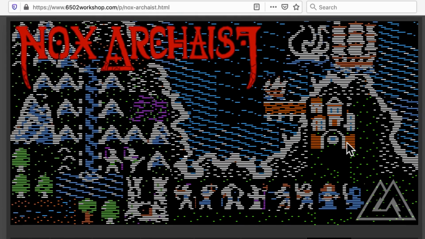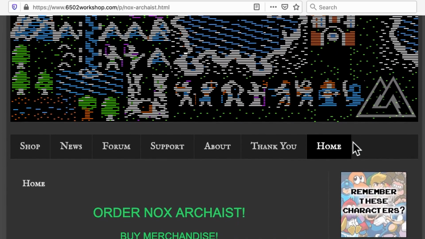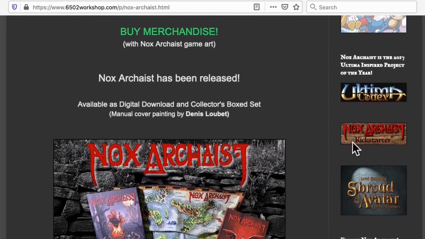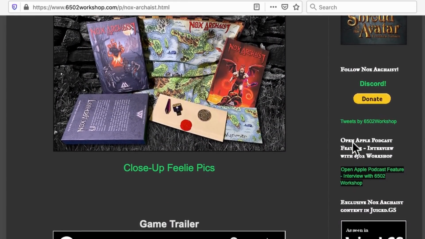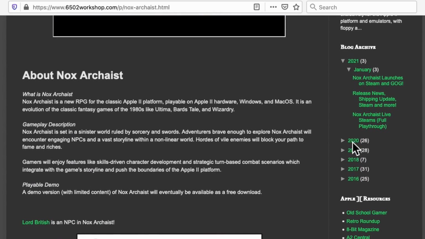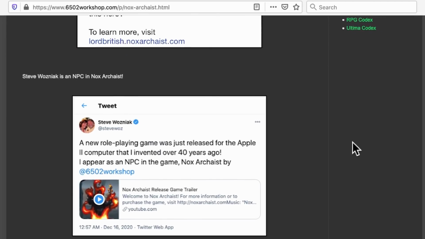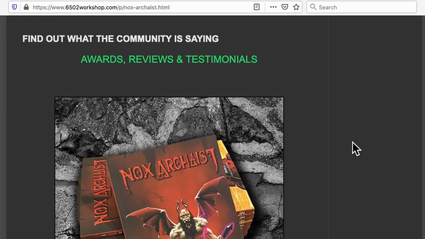So congratulations to Mark and the whole Nox Archaist team on this release. It's an incredible achievement. If you're interested at all in RPGs, then definitely go and support this game. There will be a link in the video description to their website where you can purchase it. You should always be able to get the digital edition and see if they have any more copies of the physical edition. If they don't, then make sure you send them a polite request that you're interested in purchasing it so that perhaps they can do yet another run.